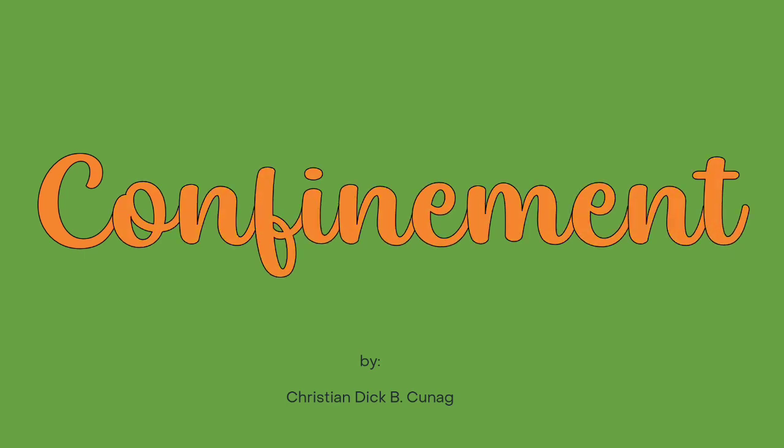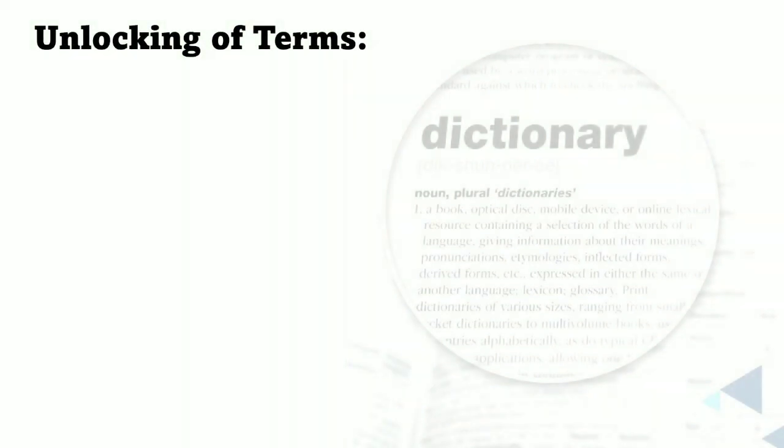Upon hearing this word, we may get curious about how this word becomes related to physics. We may say that confinement is a situation in which an organism, like humans or animals, is kept somewhere, usually applying force. This time, let us try to relate how confinement became possible in physics. But before we proceed, let us first unlock terms that we will encounter in our discussion.